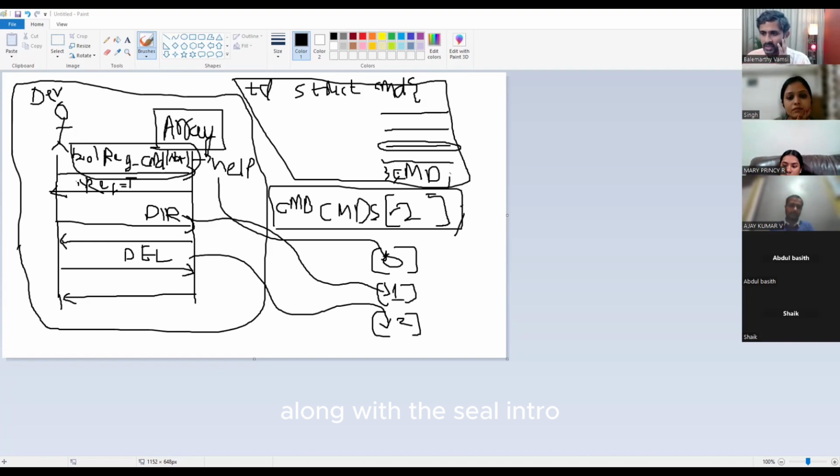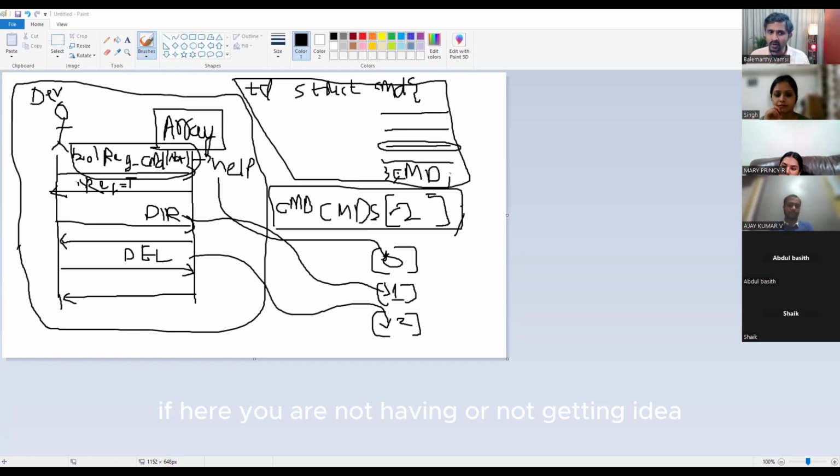Along with the CLI infra, you have to send me the backend code also. Even if I discount that and say, okay, hard code the return value in your command handlers, I'm going even to that extent. Ultimately, the command handler has to trigger something in the application and get the data from there. I know that is too much for you. Forget about even the application logic. Just hard code certain values in the handler function. Even then, this process of asking, registering, then the second use case of processing and returning the status, those parts at least you need to test and give me in your code. Making sense?